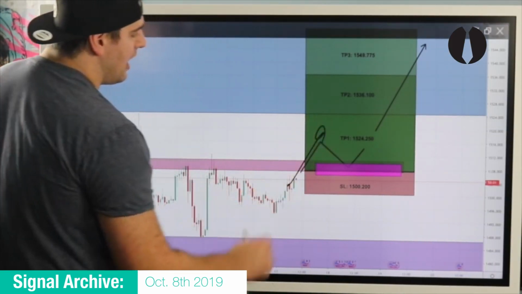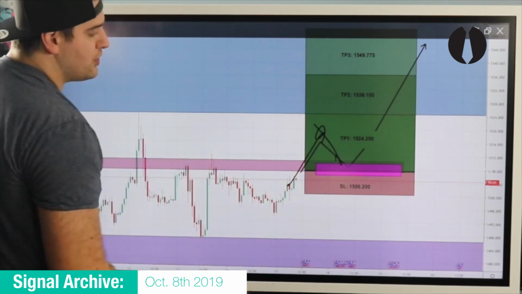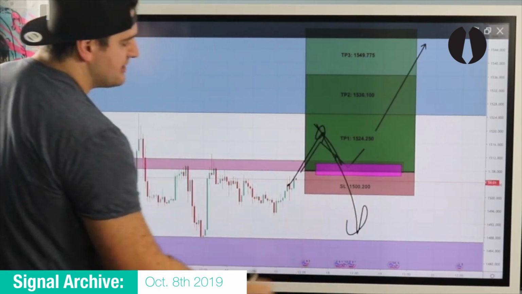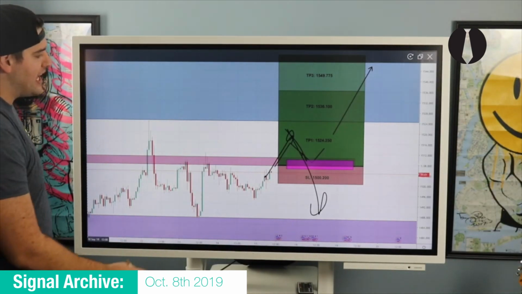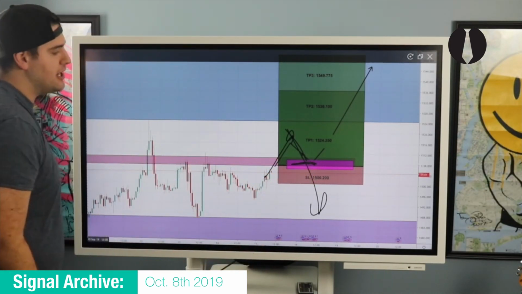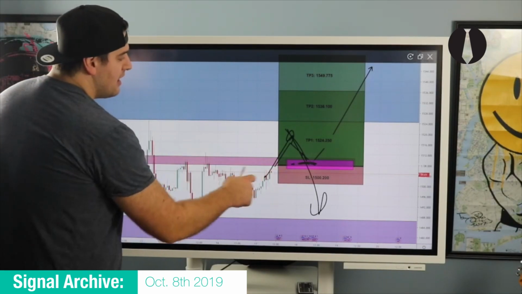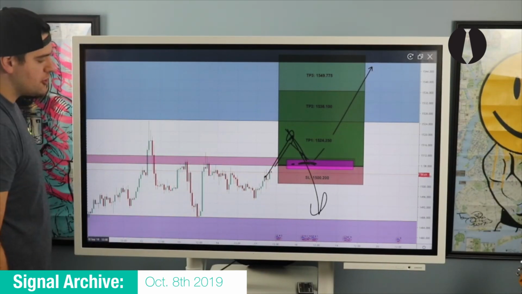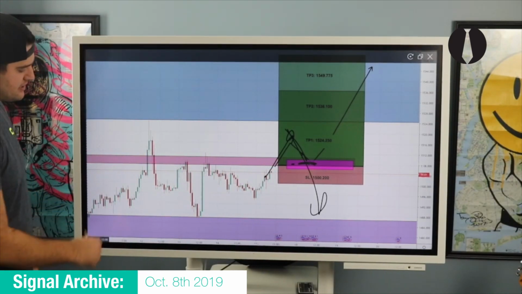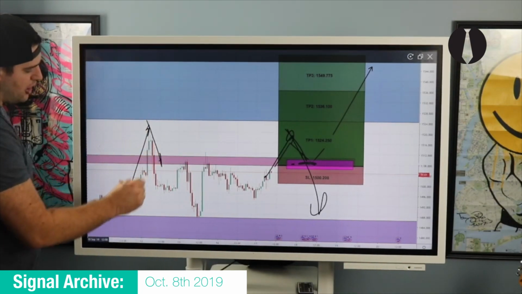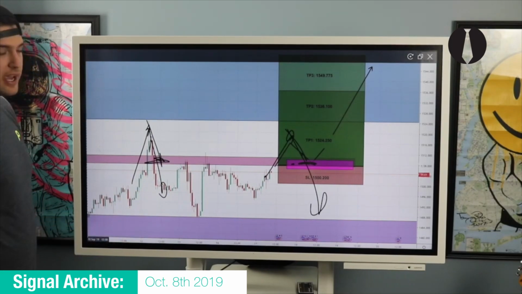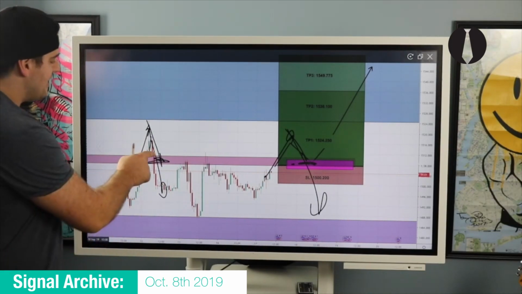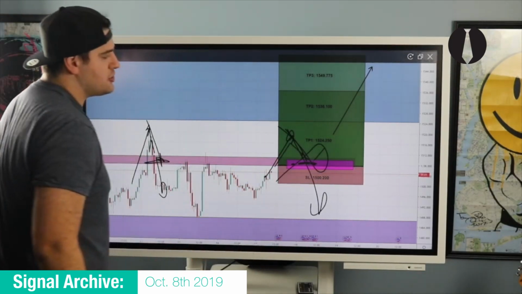We see a push to the upside, an exhaustion without price action confirmation, and a continuation to the downside. That would make this trade invalid. We have to see price action confirmation at our previous zone at completion of exhaustion. Now we see a stop hunt previously. We see a push, exhaustion. We do not see price action confirmation. Instead, we see price make its way to the downside. This would make this trade invalid.